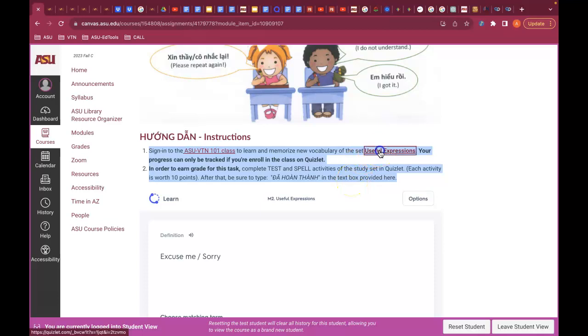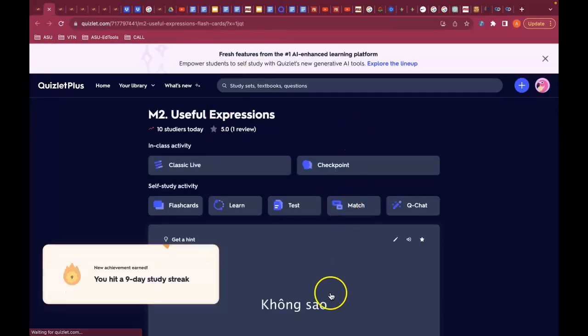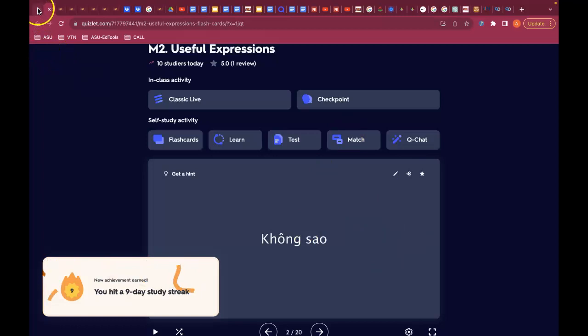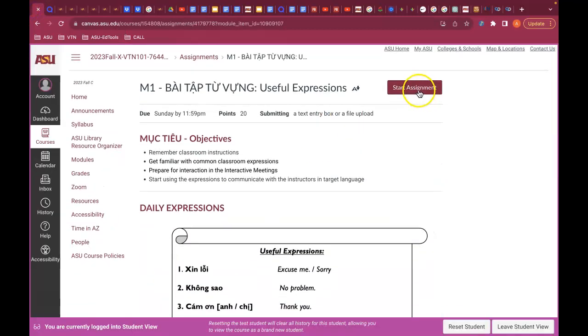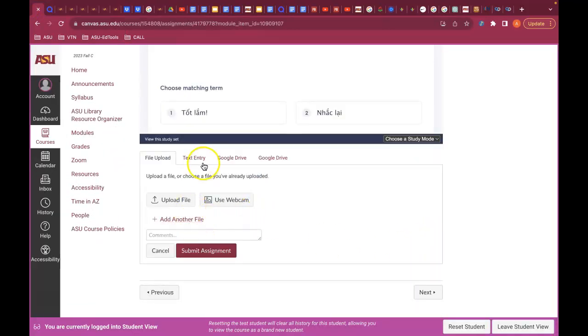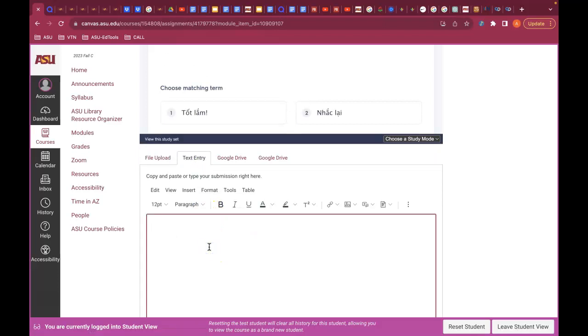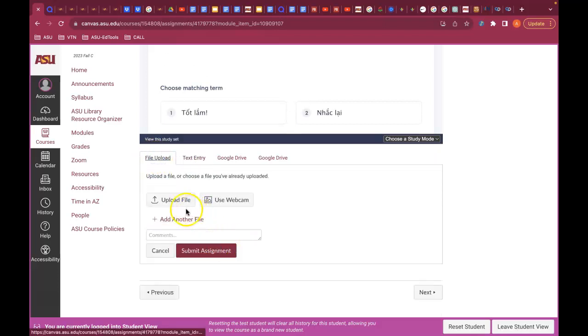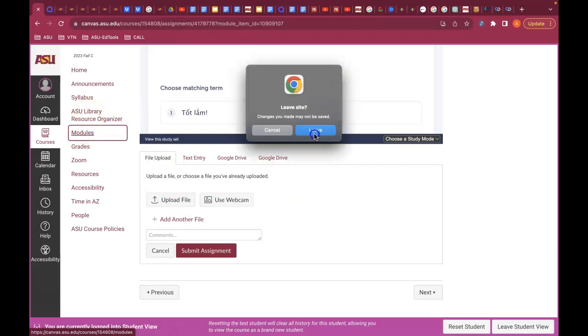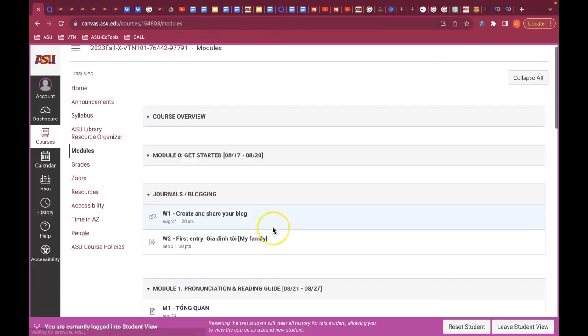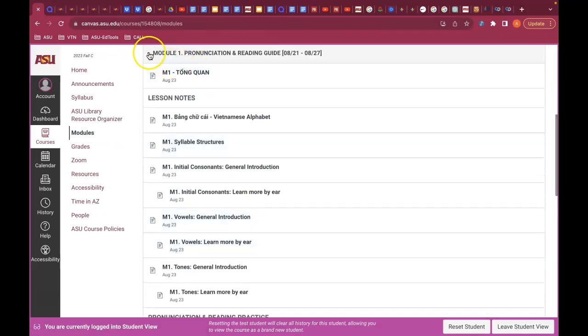You go to Quizlet to work on the set, and then you go here, do the same thing, start assignment, and then you can just put here "đã hoàn thành", or if you want, you can upload a screenshot of the finished assignment. So that is for module 1.